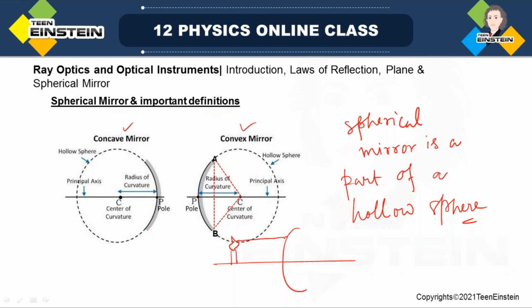Candle over here. So light will go and reflect. Okay, light can reflect from here. There are various properties. I am not drawing the complete picture over here. So this part, if you use it as a mirror, then it is called a convex mirror. And if you use this inner part as a mirror and polish this part, in this case the inner part is polished, so this is called concave and this is called convex mirror.